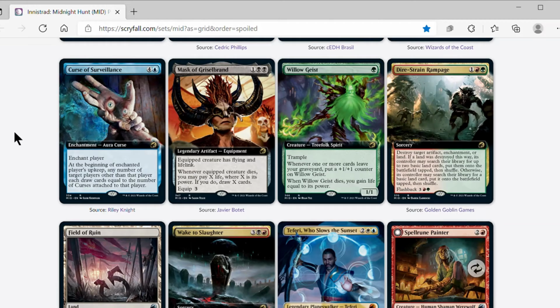Next up we have Curse of Surveillance. It's an enchantment, a curse, for 4 and a blue. Enchant player. At the beginning of enchanted player's upkeep, any number of target players other than that player each draw cards equal to the number of curses attached to that player.